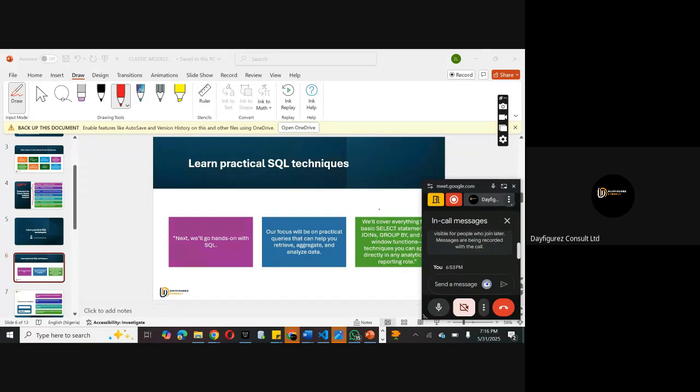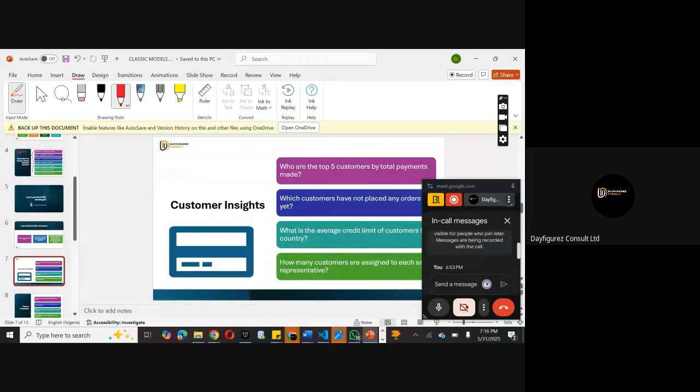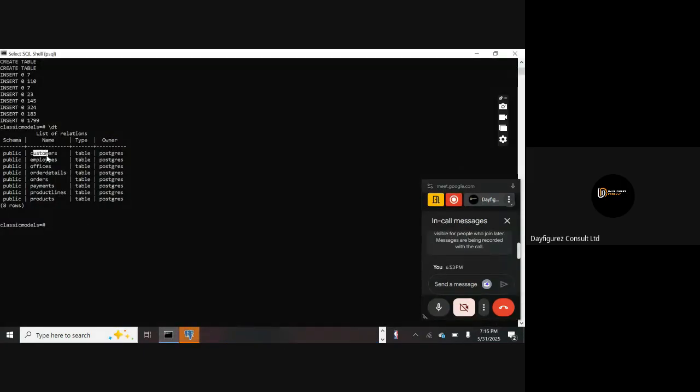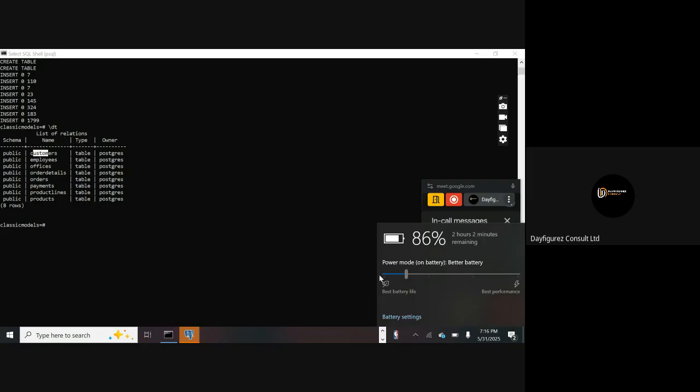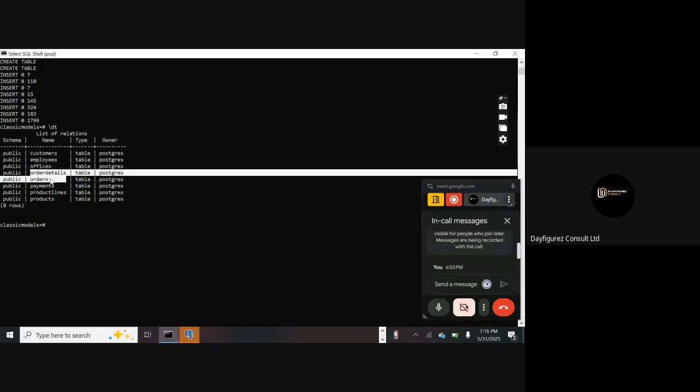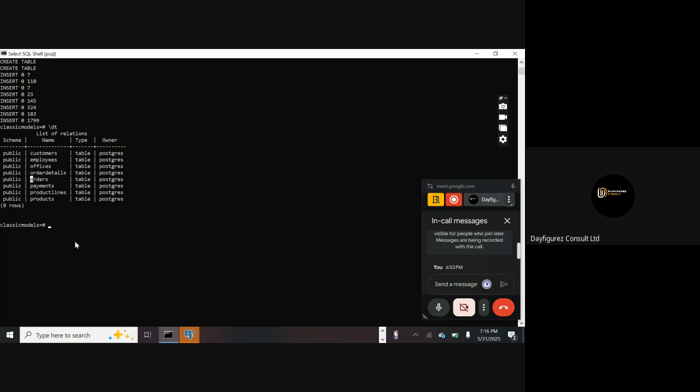So based on the tables that we have, we're going to execute some queries based on some of the insights we can get from the relational database that we have. We have customers' data, we have employees' data, for instance, we have offices, and other details, just like that, right?